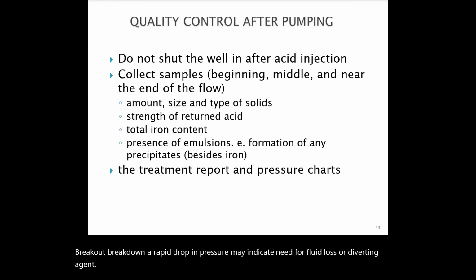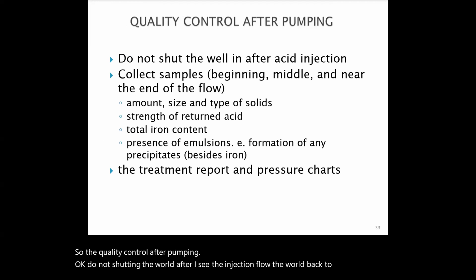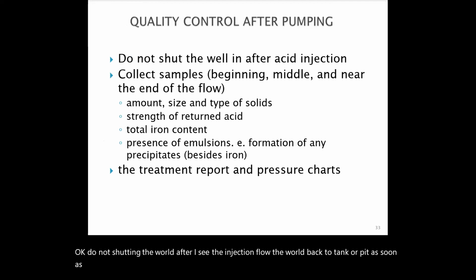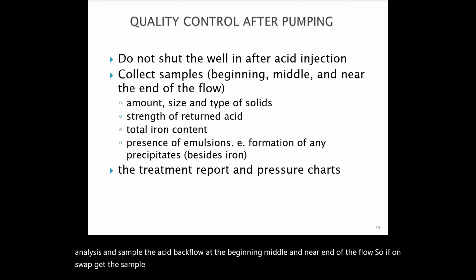So, the quality control after pumping. Do not shut in the well after acid injection. Flow the well back to tank or pit as soon as the flow line is connected. Collect at least 3 or 4 samples of backflowed acid for analysis. Sample the acid backflow at the beginning, middle, and near the end of the flow. If on swab, get a sample from every other swab run.